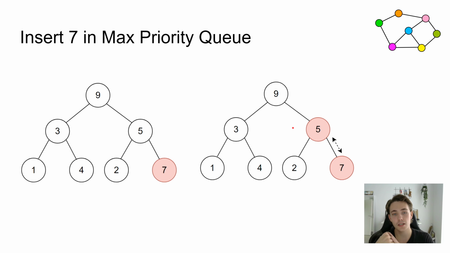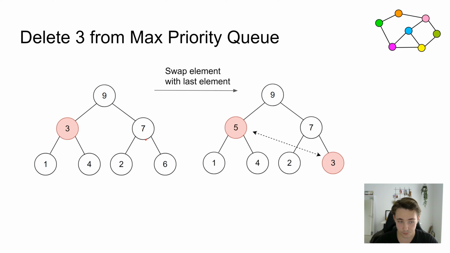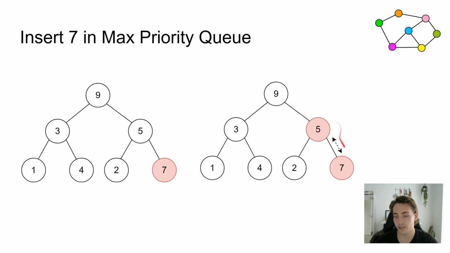So another approach to a priority queue is to implement it as a max priority queue, where we have the maximum element up here at the top. And in this case we want to insert the number 7. So we insert it down here to the right, because we fill in from left to right. And then we see that 7 is a higher priority than 5, so we need to swap those elements. We can see that we have now swapped 7 up here, and then 5 will be down here. So now we have ordered our max priority queue again, and we still have the largest, or max, element at the root node, and the priorities are in order again.